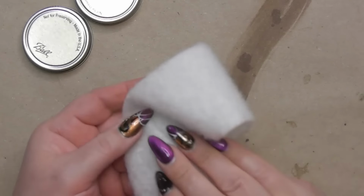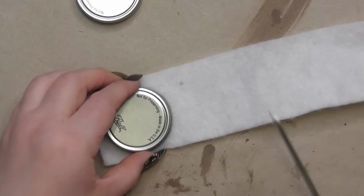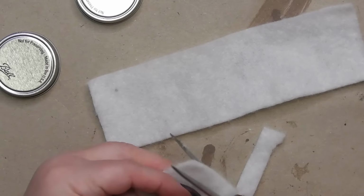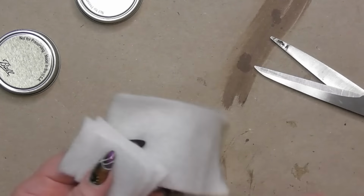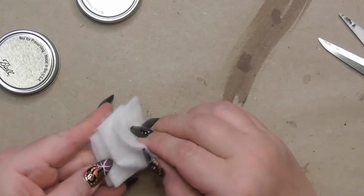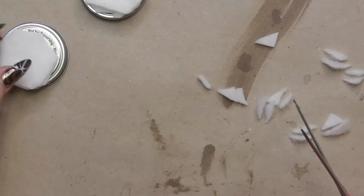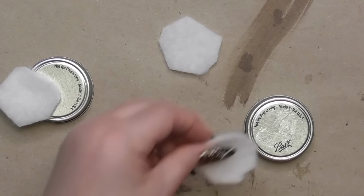So I'm just cutting some even squares out of that fabric that we took off of the original present ornament. And what I'm going to do here is take the lids and get this little piece of batting. This is another piece of remnant batting that I had in my stash. I'm going to cut it down. So I got 4 pieces here because we're going to put two pieces on each lid. And so what I'm doing is cutting off all the edges and getting a rough circle. This is definitely not a circle, but it's a rough circle so that we can use the double stick adhesive that I've used many times in this video.